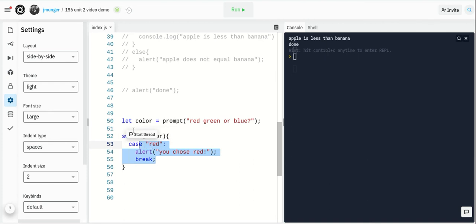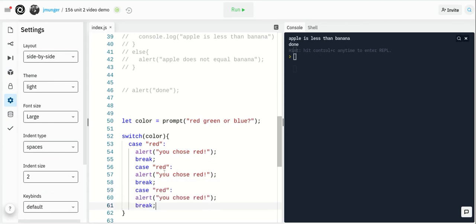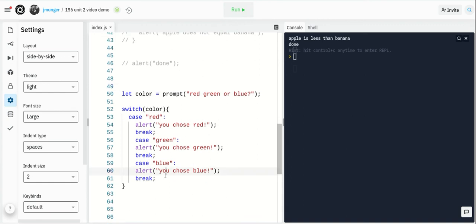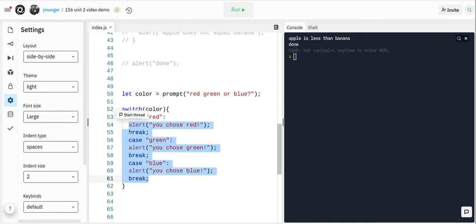For each case, if it's red, we want it to say, for now, you chose red. We can do the same thing for blue, and green. Okay. And then with switch statements, let me organize this a bit so you guys can see.